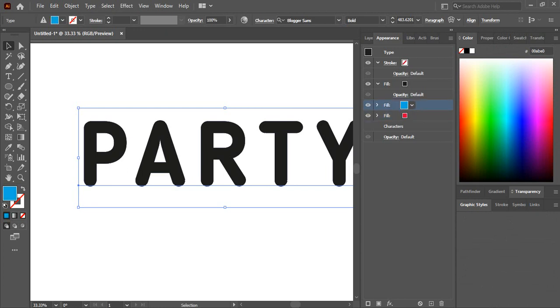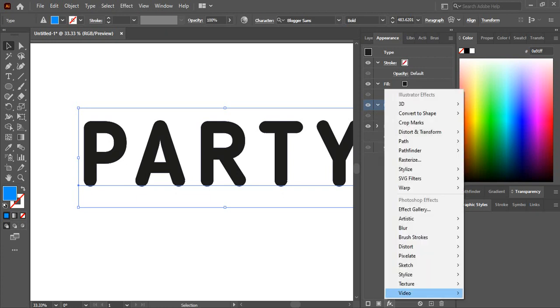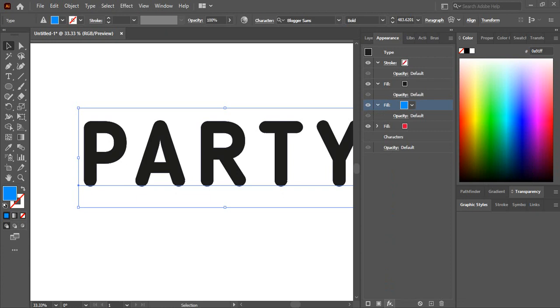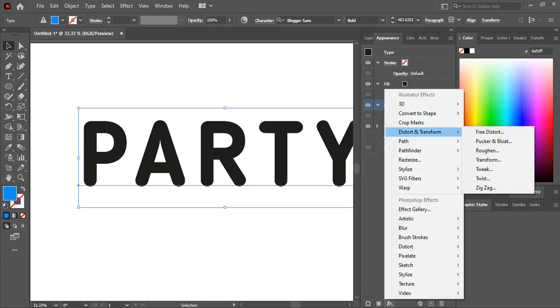This color should be fine. Okay, then expand the fill option and go to transformation. Go to transform.